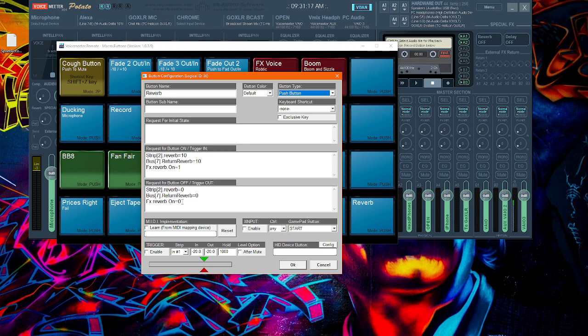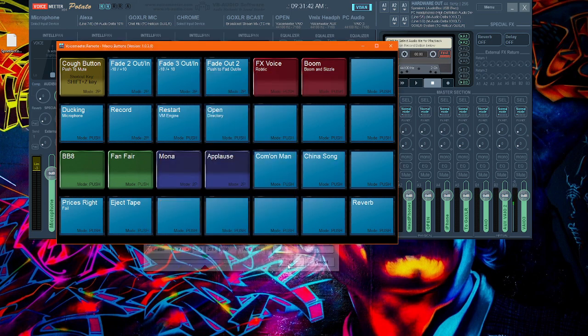You could just use the last two commands here if you want to set the reverb knobs manually, turn them up, and then just hit the button, and it'll turn the effect on or off. I don't like to do that because you might forget to do that for some reason or another. I like this whole setup where it turns everything on and turns everything off, basically returning everything back to normal. And then I just hit OK.